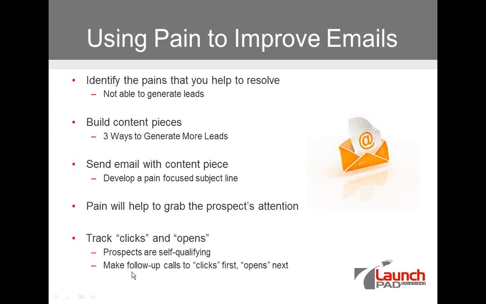So what we want to do is track those clicks and move on to the next stage of this program, and we call the clicks first and then call the opens next. And so that's how we're getting back to the subject of generating leads with emails. That's how you can use pain.